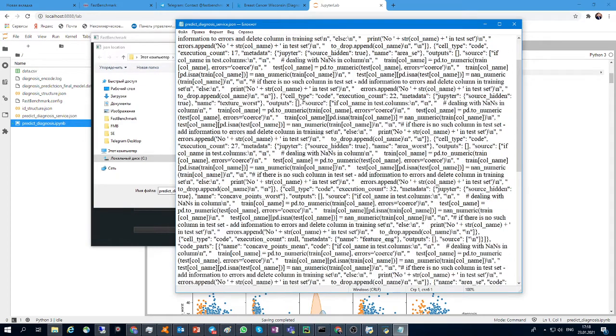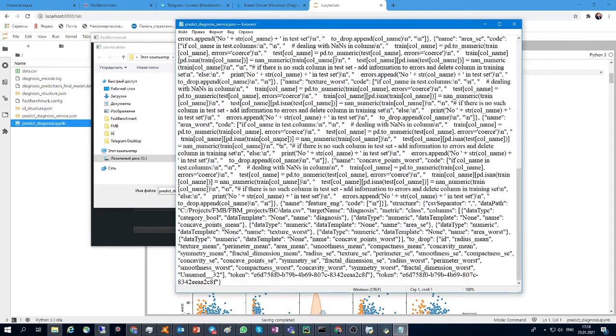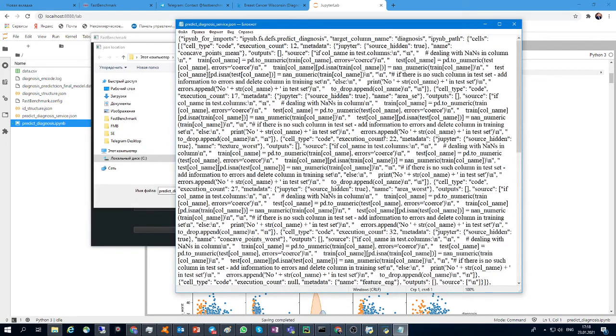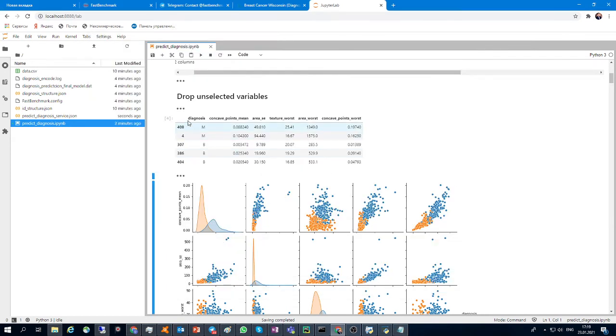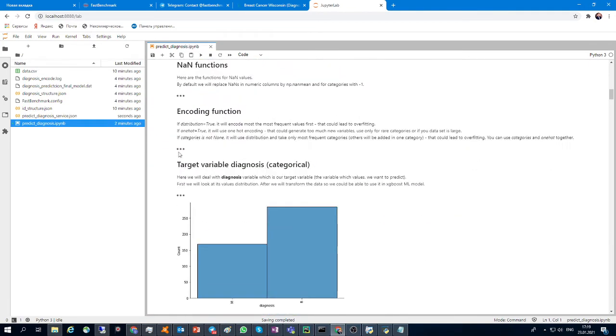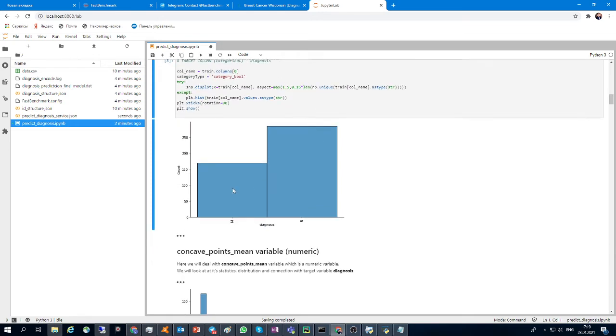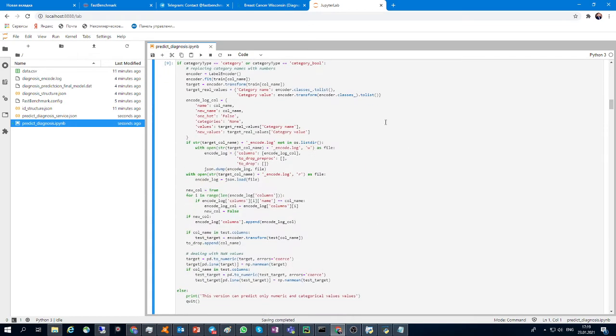We can also look at that in our folder. What we see here is the code which we are using in our feature engineering, in working with our variables, with NaN values and so on. So if we change something in this report, as you can see here, we can open the code and correct it if we want.